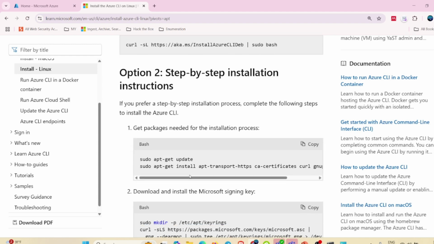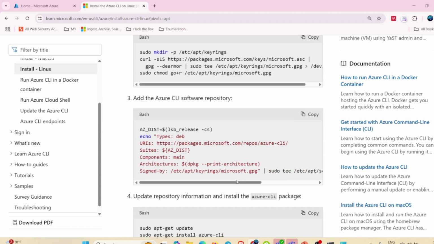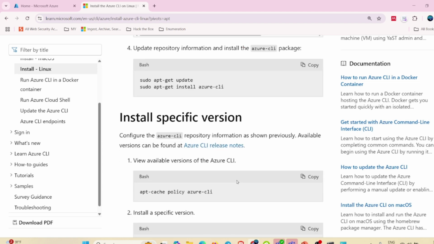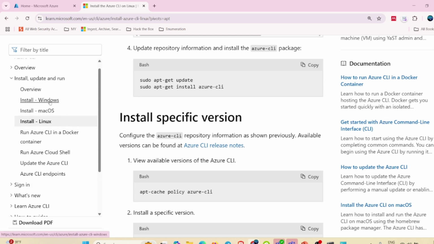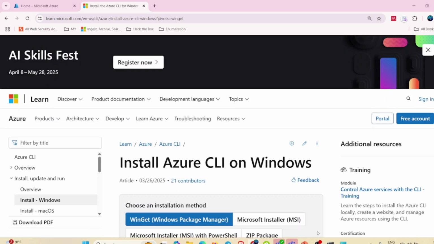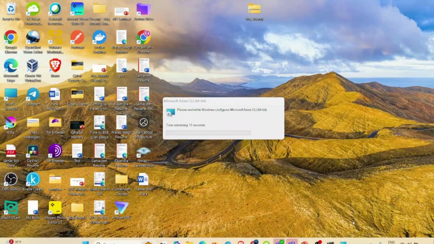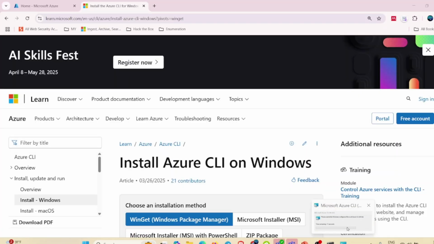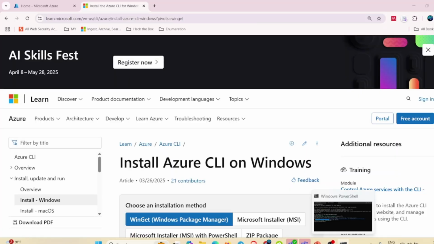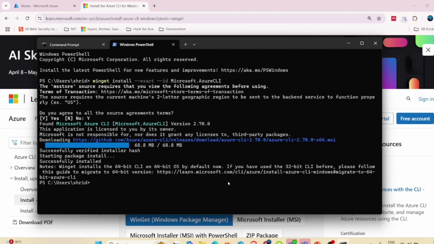And if there are some packages which are missing, you can just copy and install them. So this is how you can install on macOS, Windows and Linux. My system is Windows, so I will be installing this one. Okay, there are about 11 seconds remaining. Okay, this is done, looks good.